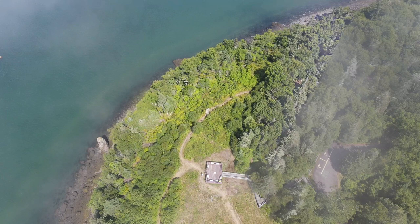I went back the next day, beautiful sunshine and no fog, and did the same thing, the Asteroid shot again. What follows here is the original Asteroid shot at its original speed. I didn't slow it down. And then the second one that I did, the difference being that I used the old fryer as the focal point on the second one. So hopefully you get a little better view of the old fryer. And I'm also just putting it there at its original speed, so it's less than 10 seconds long.